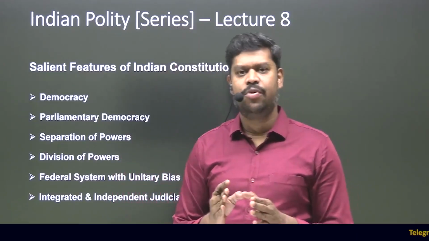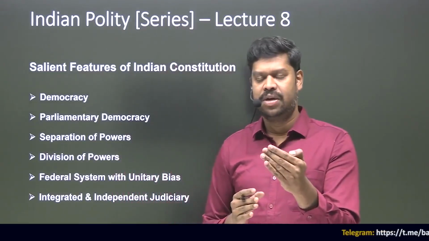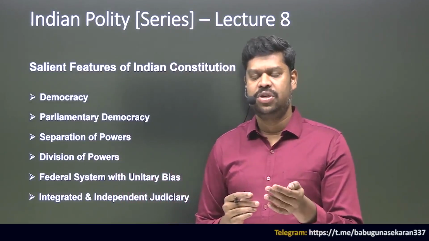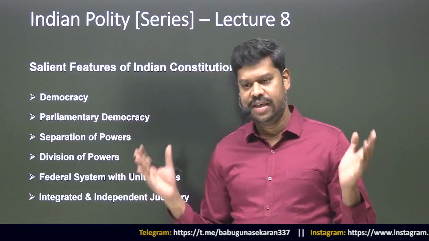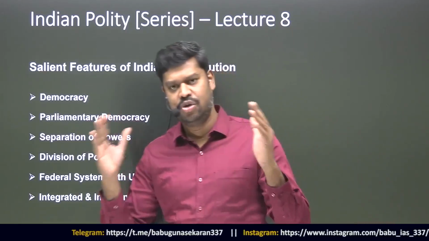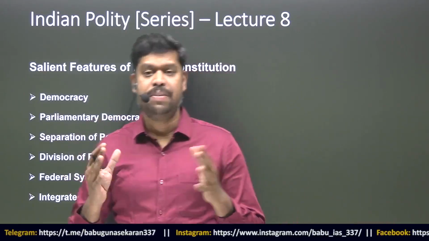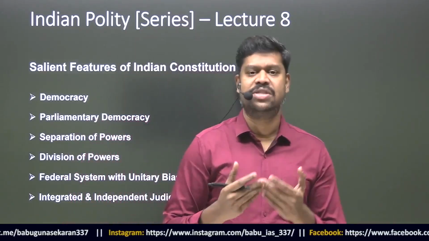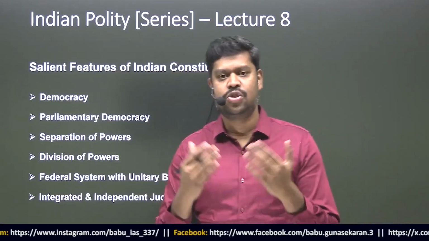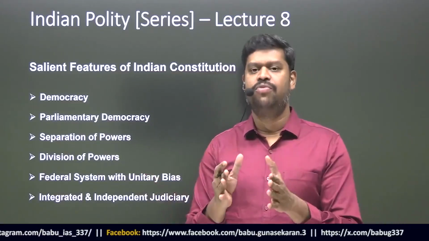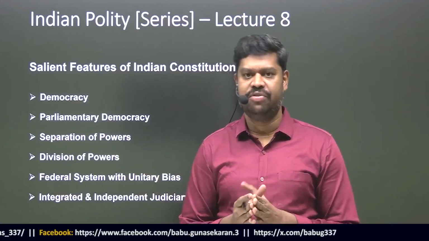I said democracy means rule by people, but in the modern context, the people do not directly rule. Take the example of India. India is such a huge country, and if the people had to directly govern India, it becomes extremely difficult. It's a very complex process. The population is so high, and for the people to come and arrive at a decision becomes very difficult.